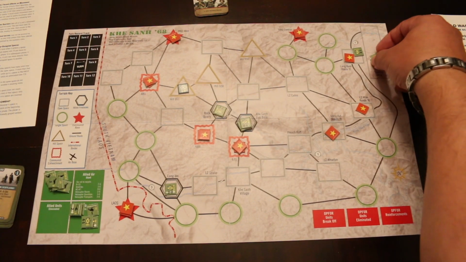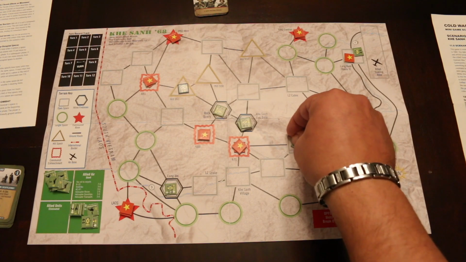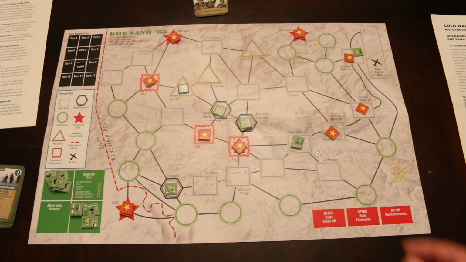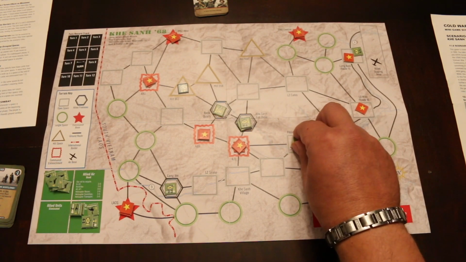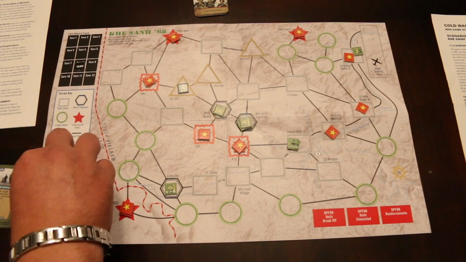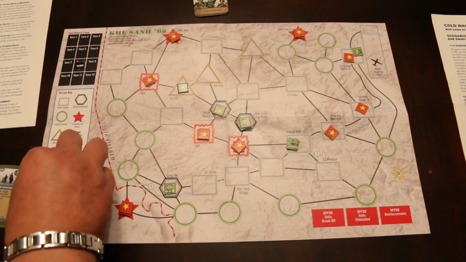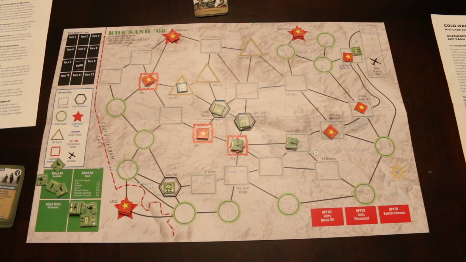So this guy here is going to fly this one to the French fort. The 1st Cavalry Division can use open spaces as air landing sites if they wish. And now I place the airstrikes that are available. So let's find the B-52. The B-52 is going to go here. The B-52 is immune to ground fire.